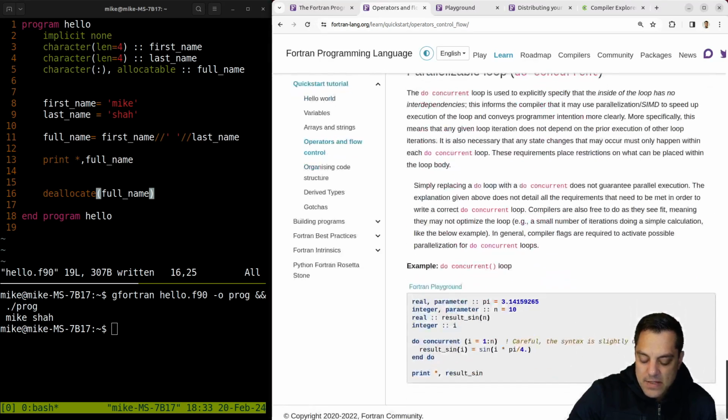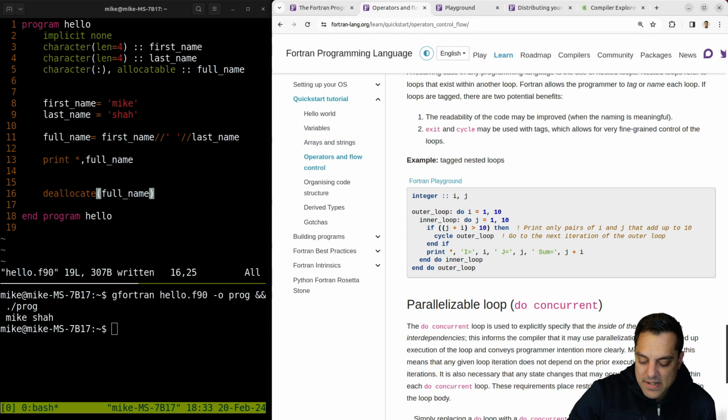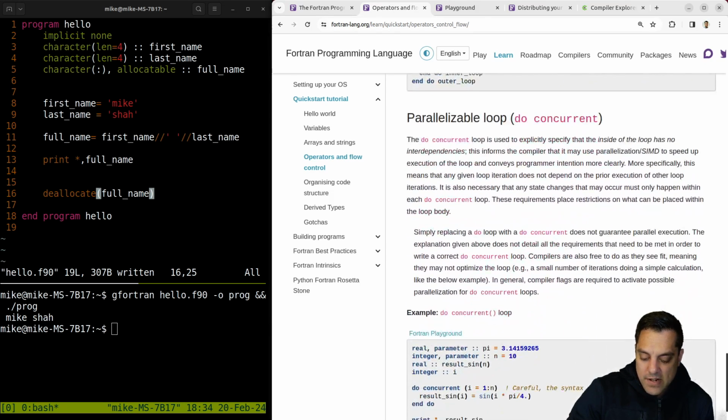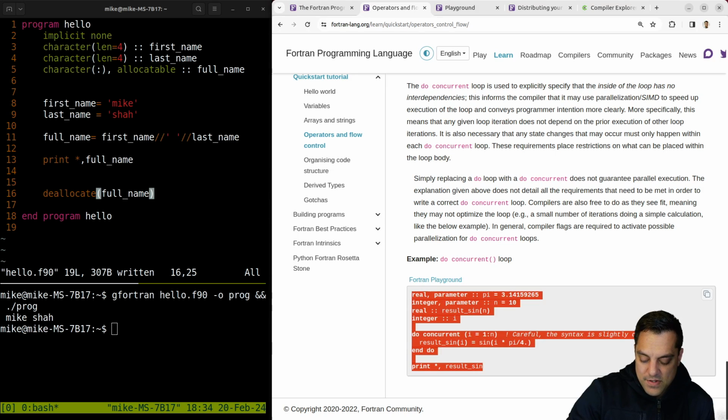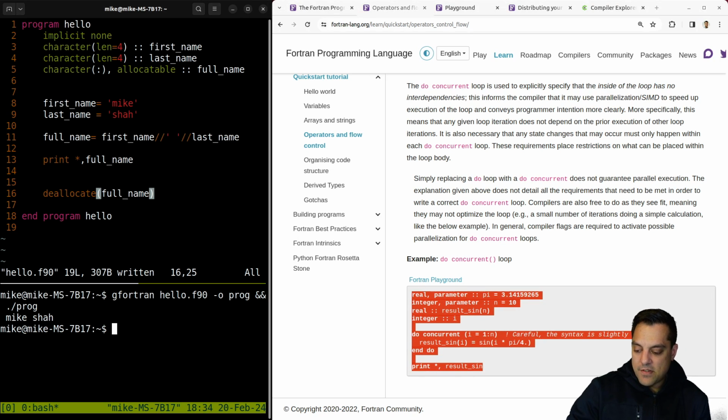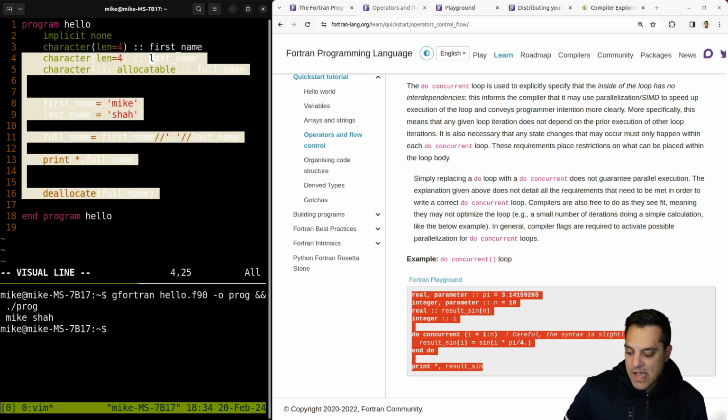Okay, now let's get into it. I was going to say we should jump ahead because we're almost at the hour mark, and see some of the cool stuff here. This is cool, this is popping up here. Do concurrent, okay? Let's go ahead and just try this out. Let's do a good old-fashioned copy and paste, and see what happens.